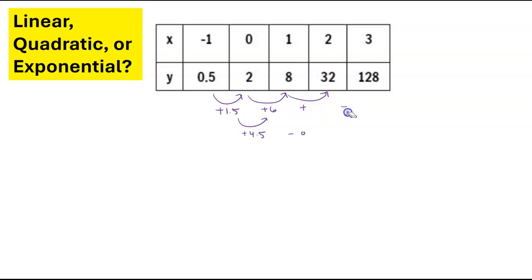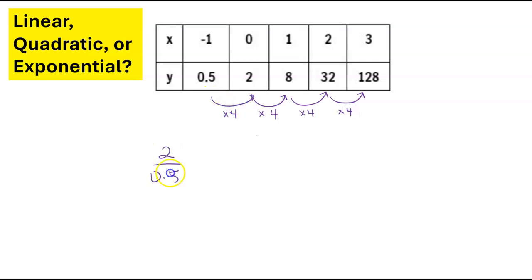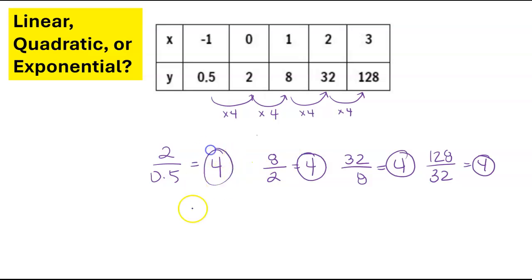So I'm going to bet, if I had to guess, that this is probably exponential. But what I would want to do is check to see if there's a multiplication pattern. If I look at 2 and 8, I know I have to times by 4. So let's just check to see if that works for all of them. And it checks out. The other way, as a reminder, you can show that this is exponential is to divide backwards. So if I did 8 divided by 2 and 2 divided by 0.5, 32 divided by 8, every single scenario of dividing backwards gives me the same ratio of my y values. So this is exponential.